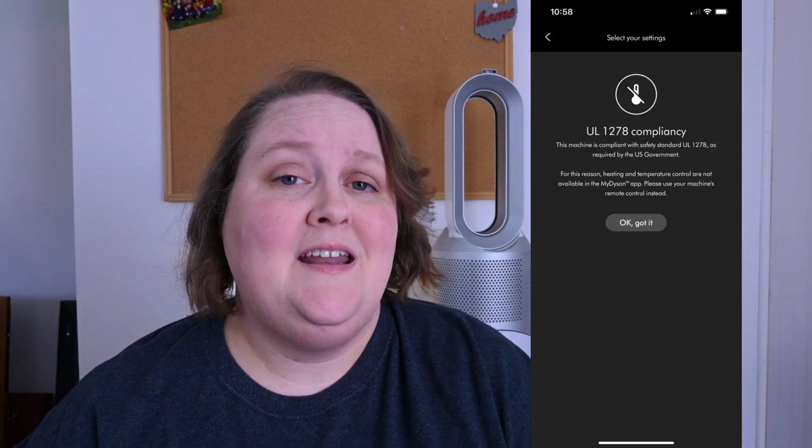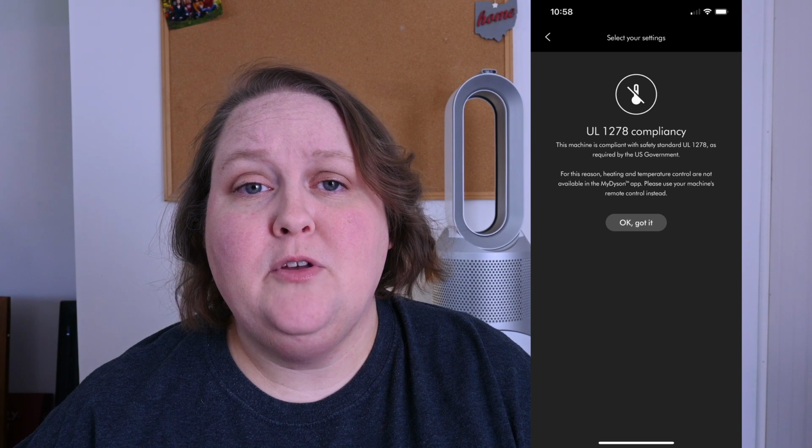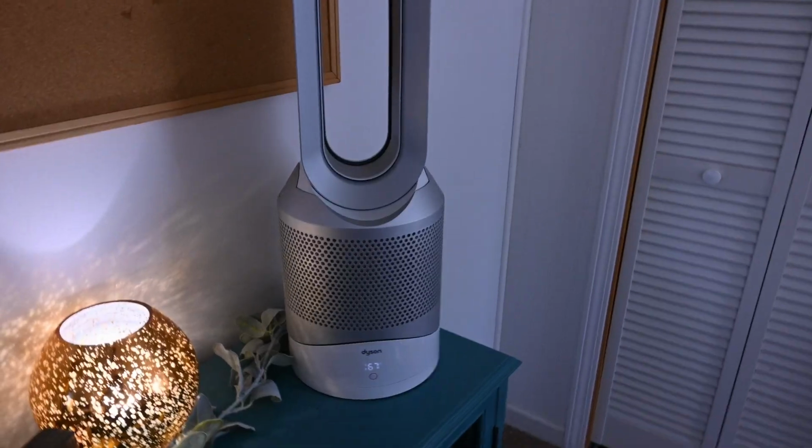There is a compliancy that it gives you, UL 1278, that prevents you from using the app to control the heating settings. This compliancy prevents either app from turning on the heat or even controlling the desired temperature setting of the heat.